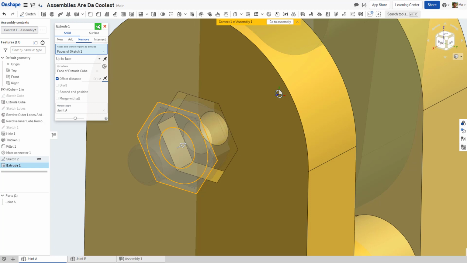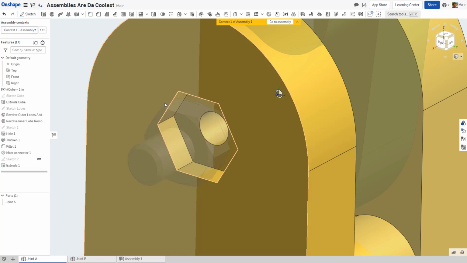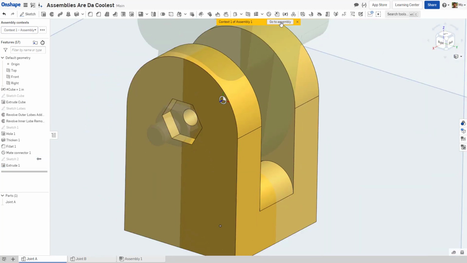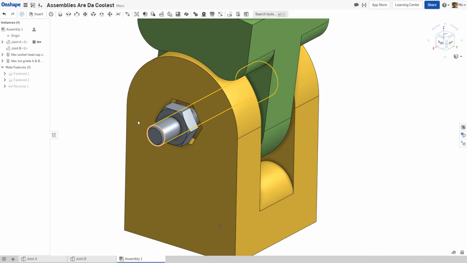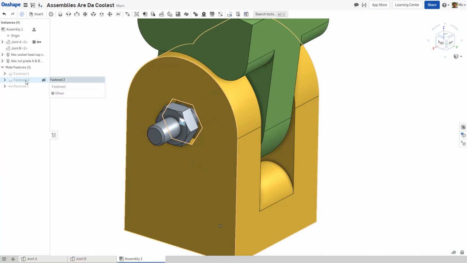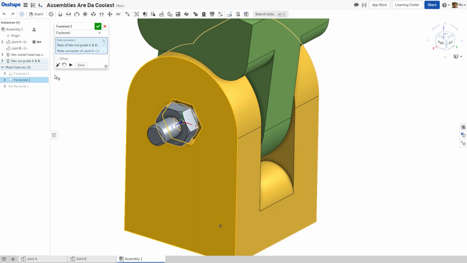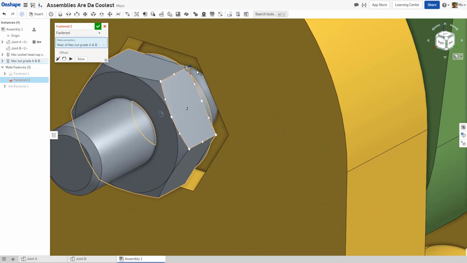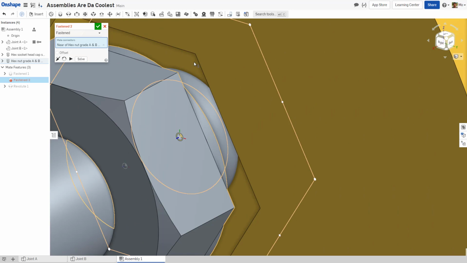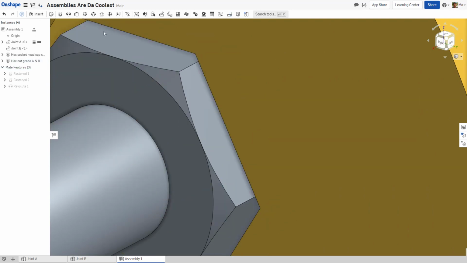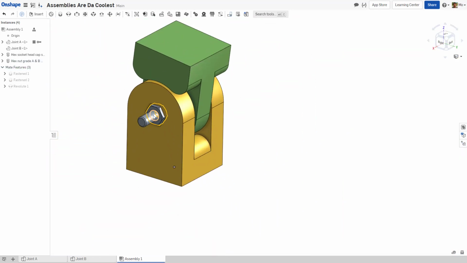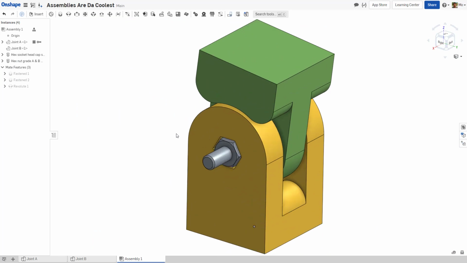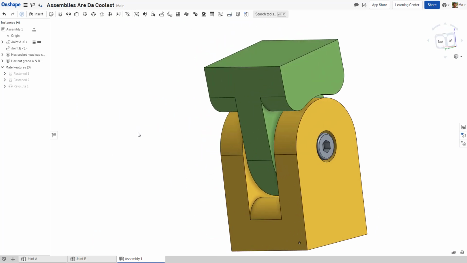We can accept our part, go to our assembly, edit the fastened mate that dictates where our nut is located, and we're all set.